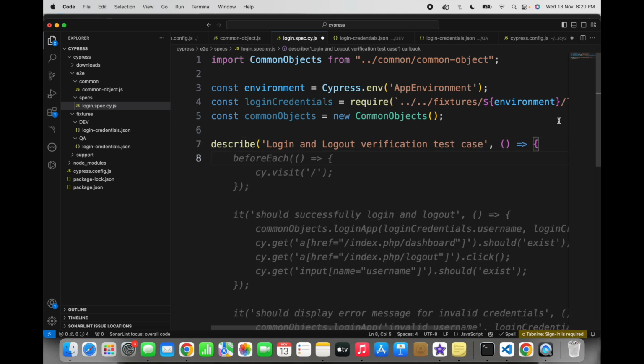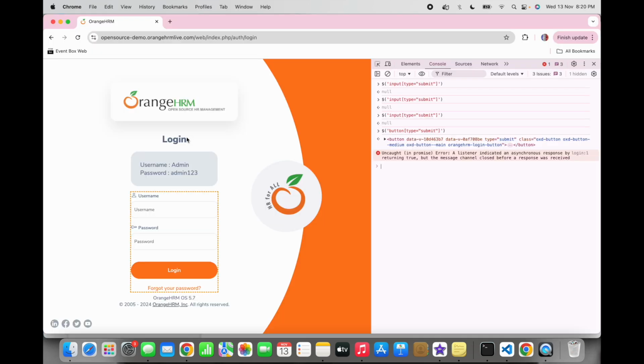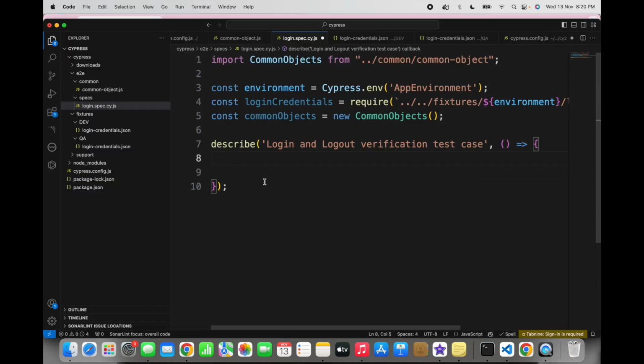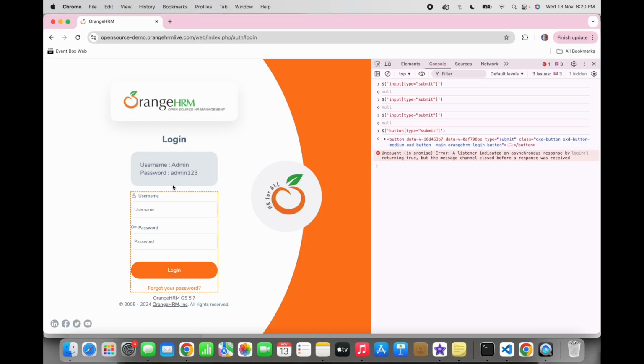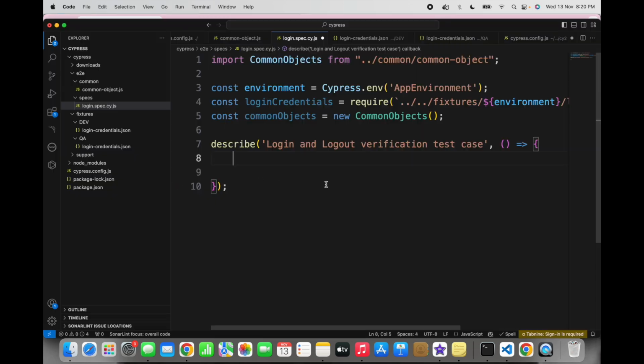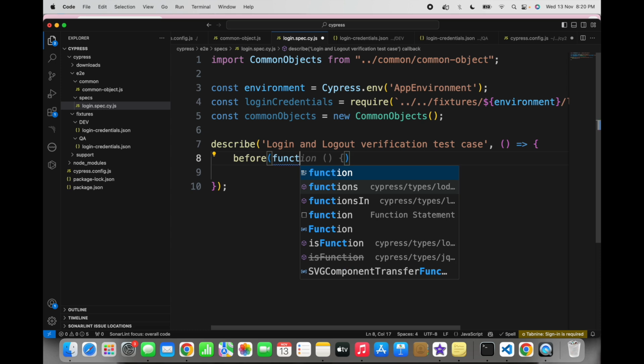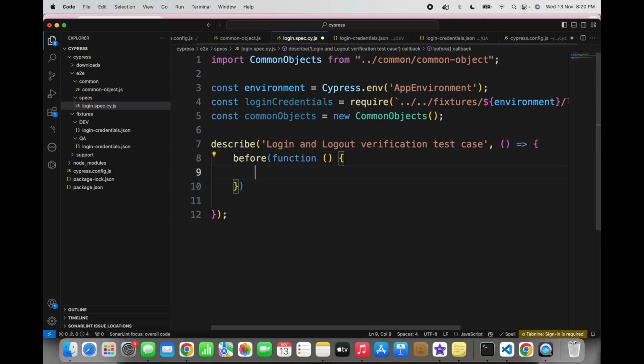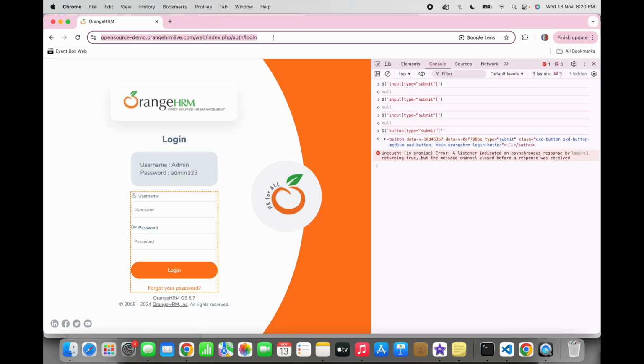Before we write any test case, we need to visit the URL. If you are already logged in, then if you try to visit the URL, it will not open. So we will write a before method. Inside the before method we will clear the cookies or session storage, and then visit this login URL.